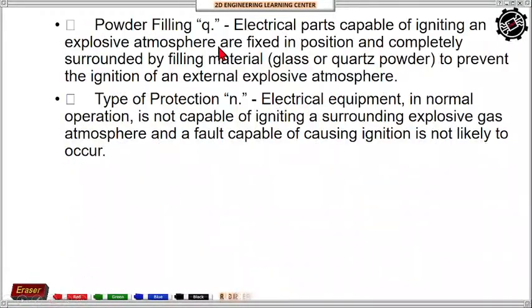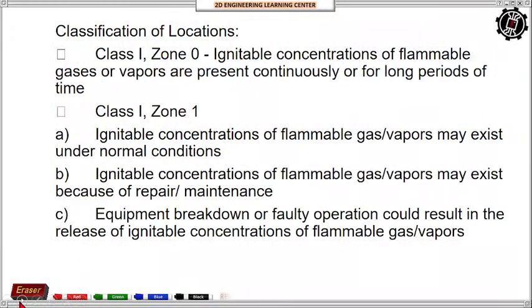Okay, so powder filling, from powders either of glass or quartz, no? Then the type of protection is either fire resistant or heat resistant. Okay, so classification, class 1 zone 0, ignitable concentration of flammable gases, no?